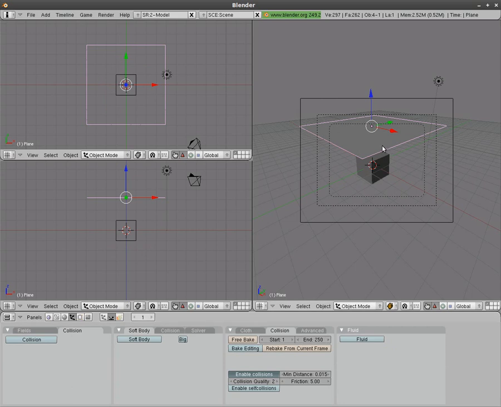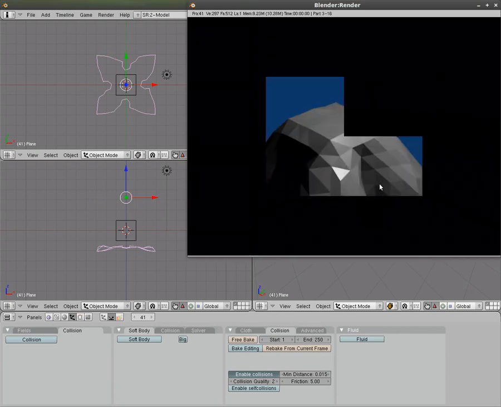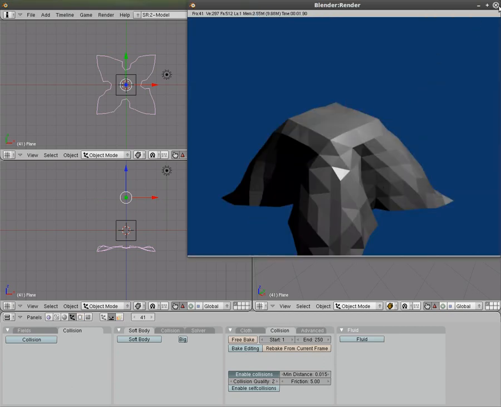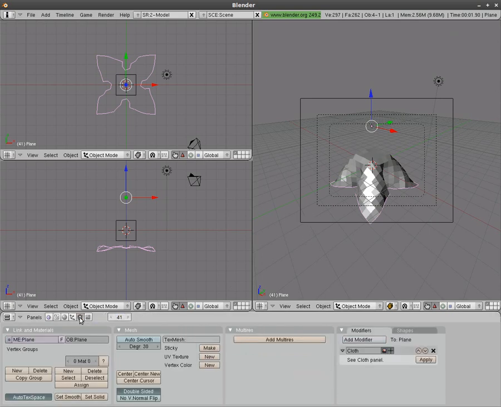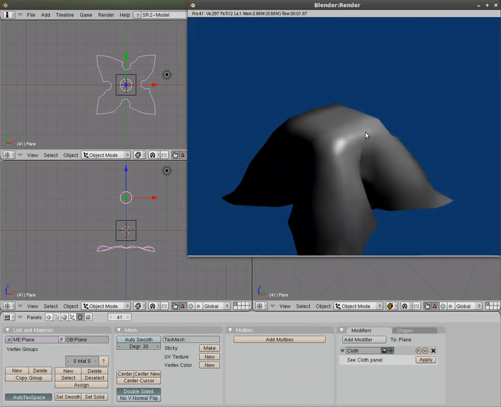So now that it's baked, if I hover my cursor over here and hit Alt A to animate, you can see the animation in pretty much real time. But you can see it's all blocky looking. Let me go to a frame here. I'll hit F12 to render it out. You can see how blocky looking it is. I am going to fix that by going into our edit mode and setting smooth, and I'll hit F12 again to render it out. And it's smoother, but it still isn't perfect.